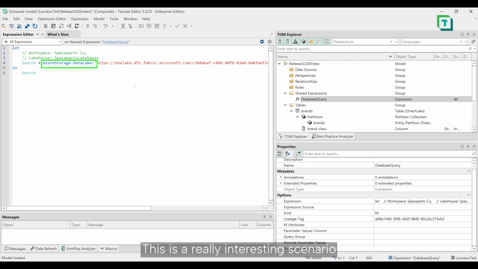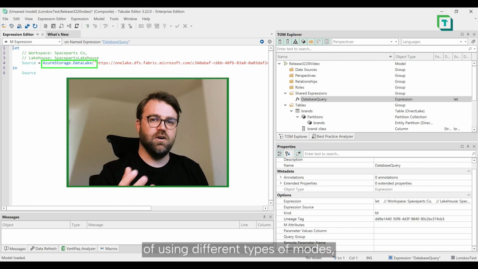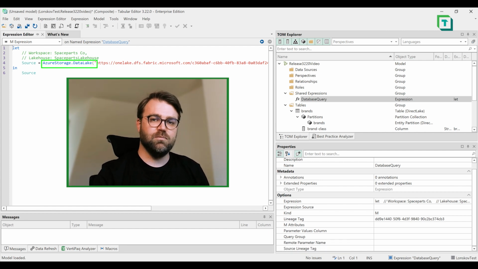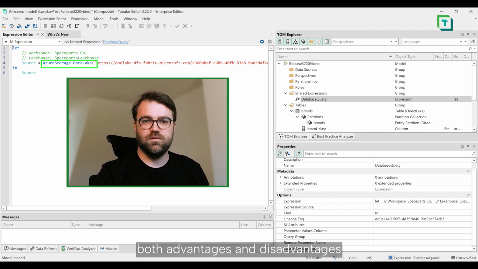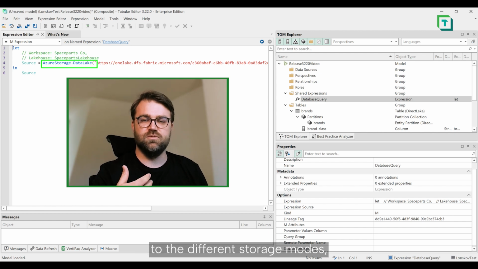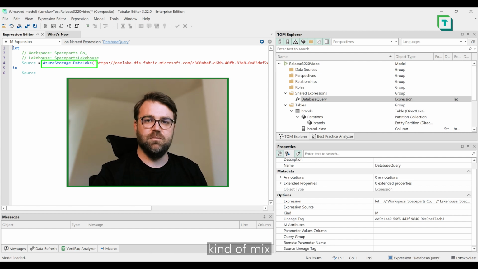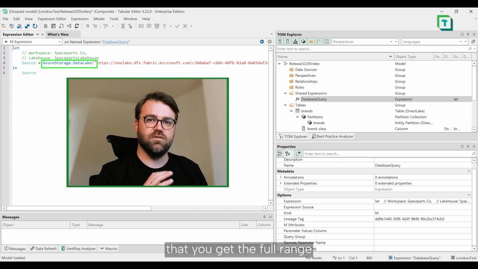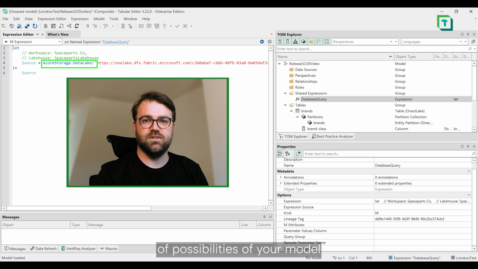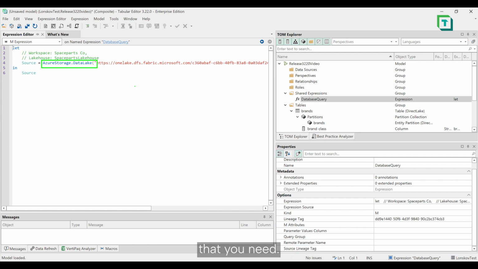This is a really interesting scenario of using different types of modes, which will be important in building these Direct Lake models in the future, as there are both advantages and disadvantages to the different storage modes, and it can make sense to do this kind of mix and match to ensure that you get the full range of possibilities of your model that you need.